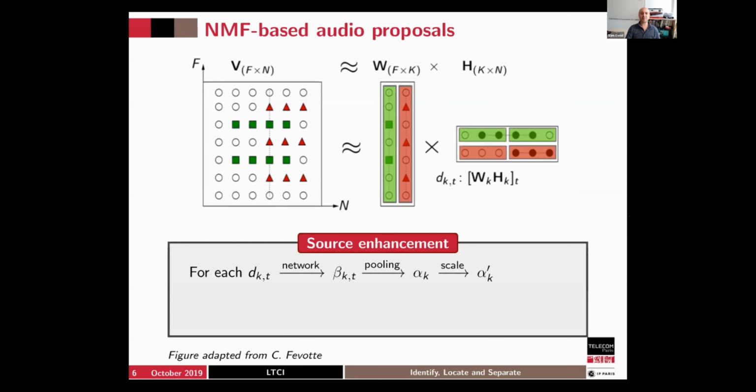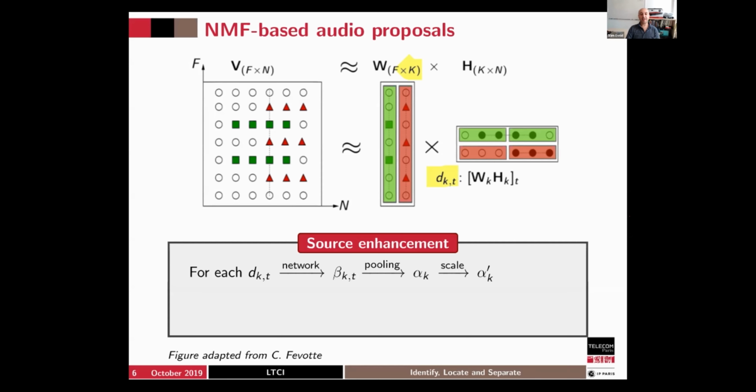The idea is quite simple. That is to decompose the audio magnitude spectrogram by non-negative matrix factorization using K components. K equals 2 in this example that you see. We use the component signals, so the signals reconstructed from each NMF component, to generate the proposals after chunking them again into 1 second segments. This is denoted by T_k,t here, where k is the kth NMF component, and t is the tth segment in time. We're going to call these NMF component proposals. The acronym is going to be NCP.